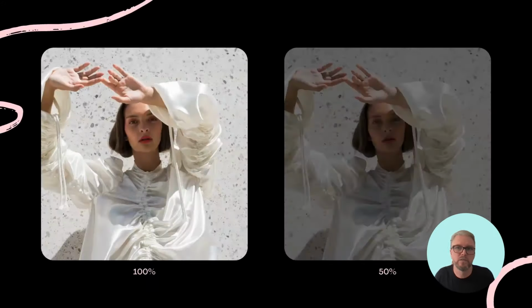For a photo on its own, you can use it to drop the intensity of the image using the simple slider, fading into the background. It just makes it more subtle. It's great if you need to put some text over it and make sure the text is still readable.